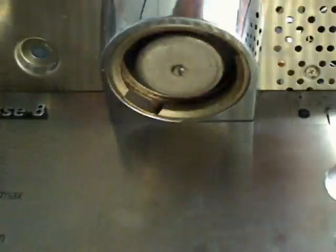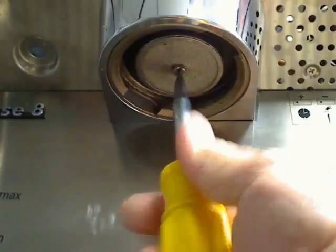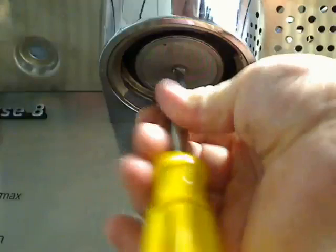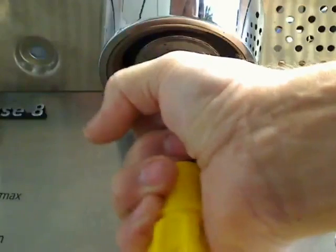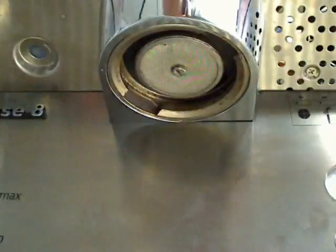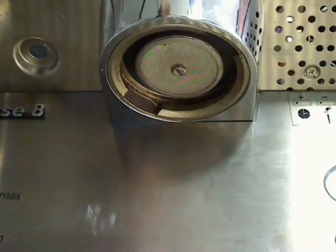I never want to use a wrench to tighten this. Also, I do not need to torque this very much at all. I have a very large screwdriver here, but if I had my smallest screwdriver, I'm just going to give it a little bit of a snug there. That's all it needs. Ready to go. And that's it as far as a diffuser screen and a portafilter gasket.